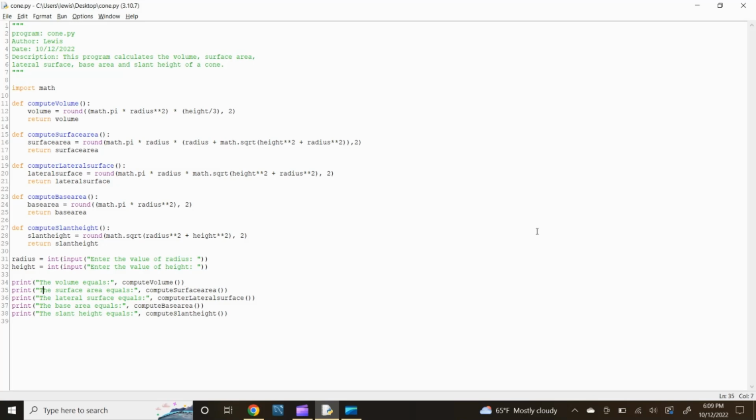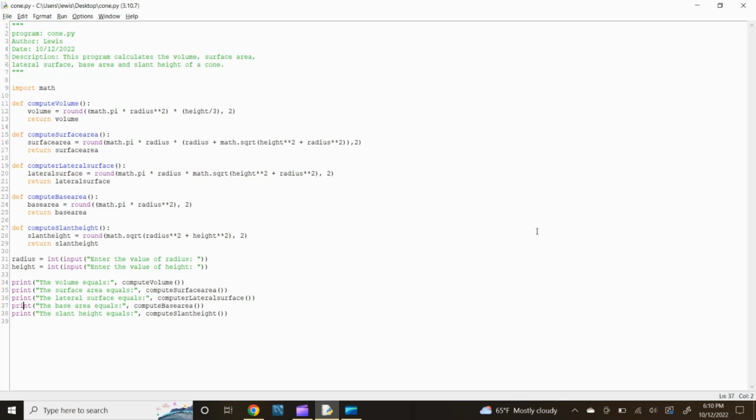Type print("The surface area =: ", compute_surface_area()), closing the parenthesis twice as there are 2 preceding opening parentheses, and press enter. Type print("The lateral surface =: ", compute_lateral_surface()) in the same way and press enter.